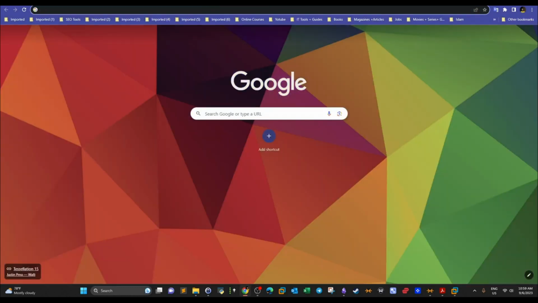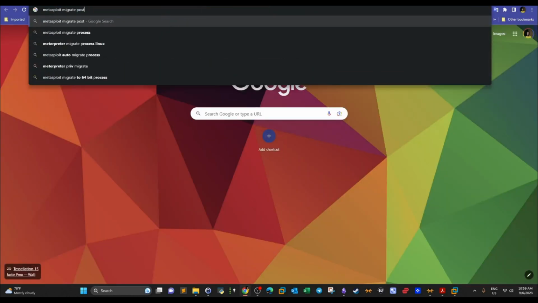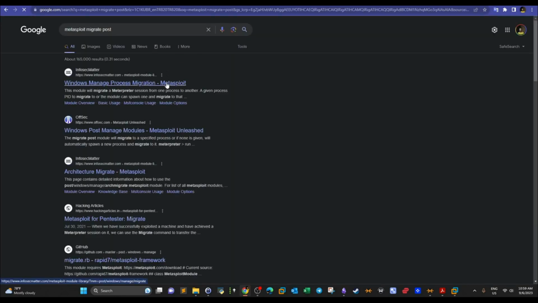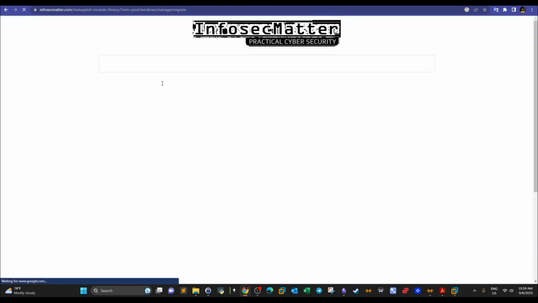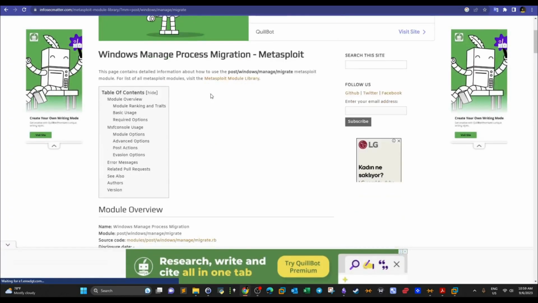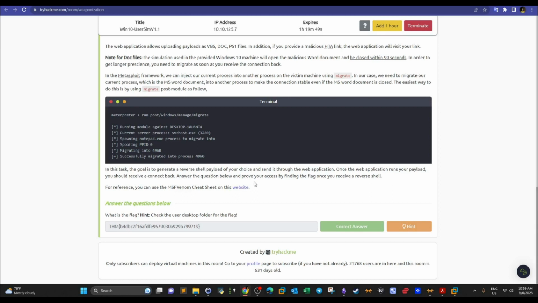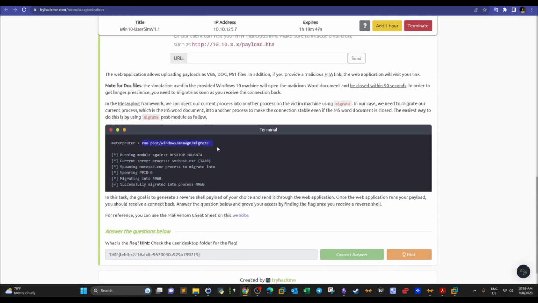So Metasploit migrate post. Post Windows manage migrate, or it can be found here, I remember, yeah, this one.